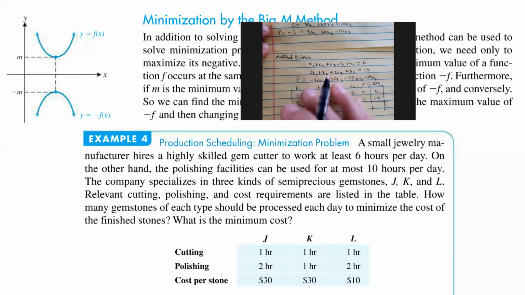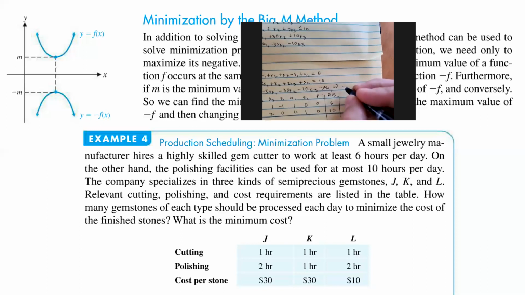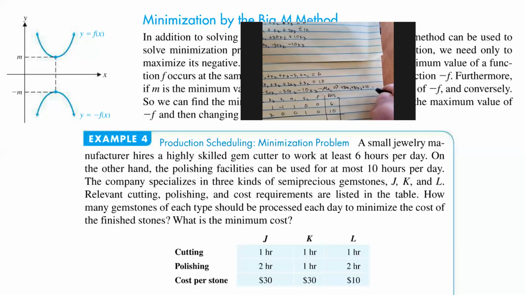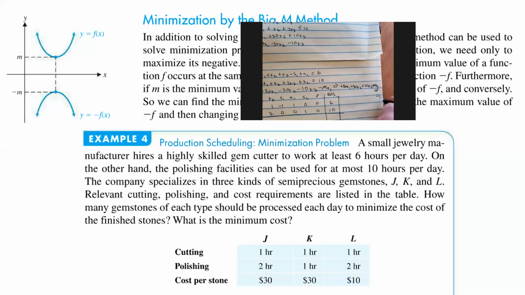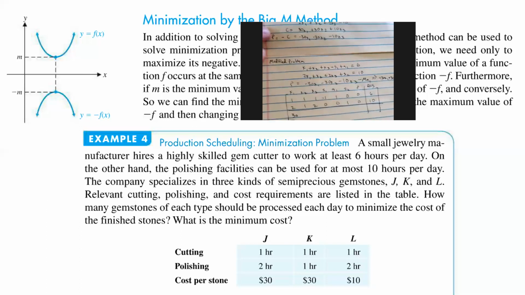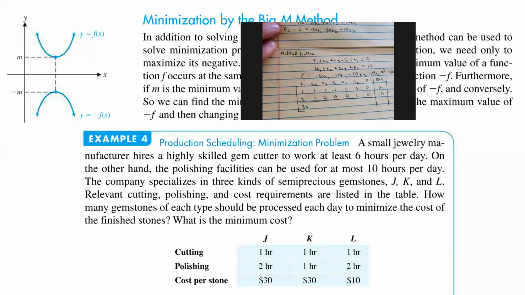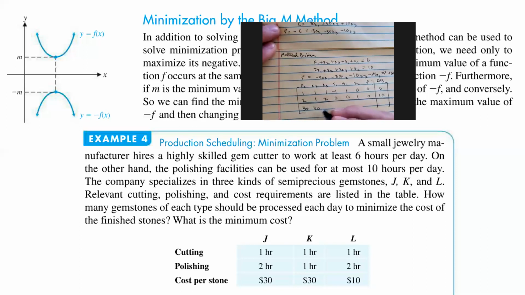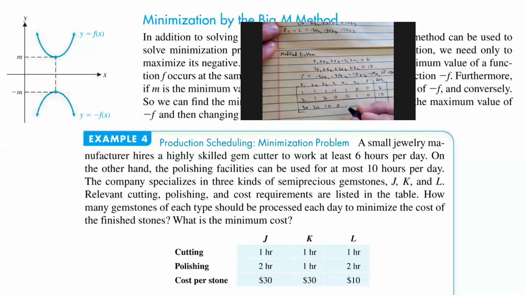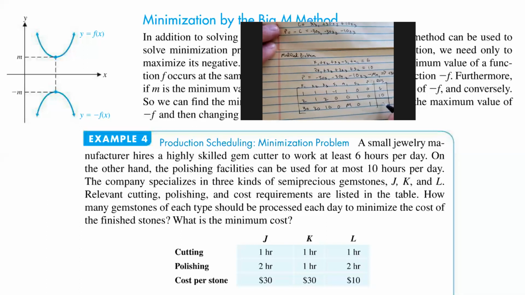I'm skipping this step, but I think you guys can do this step on your own. But again, that would just basically mean you take the equation and you write this as positive 30x sub 1, positive 30x sub 2, plus positive 10x3 plus MA1 plus the profit equals 0, right? That's basically what you're doing, you're just moving all this to the left-hand side, okay? So 30, 10, 0, M, 0, 1, and 0.